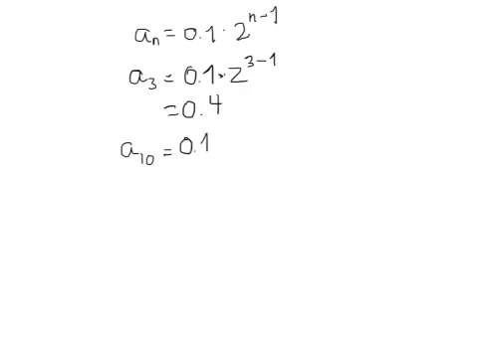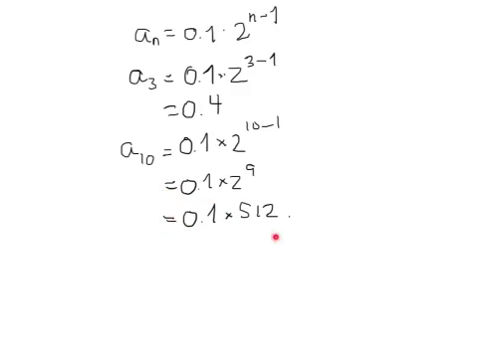0.1 multiplied times 2 to the power of 10 minus 1. That's equal to 0.1 times 2 to the power of 9. And actually, this is 512. And 512 would mean 512 thicknesses of pieces of paper. That's exactly the same thickness as those packets of pages that you get when you go buy paper for your photocopier or your printer, those packets in the supermarket of 500 pages. That's 500 pages stacked together.